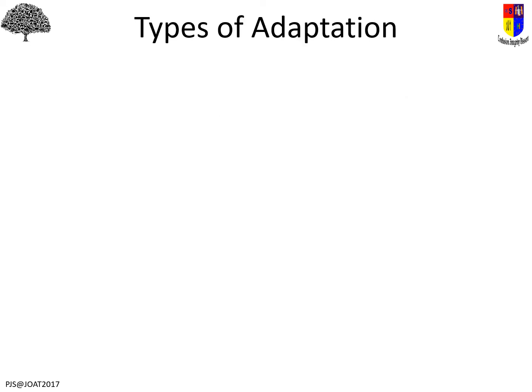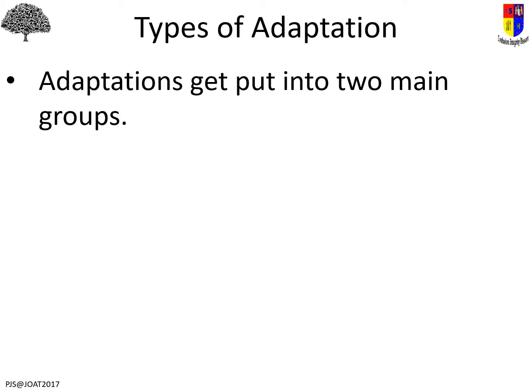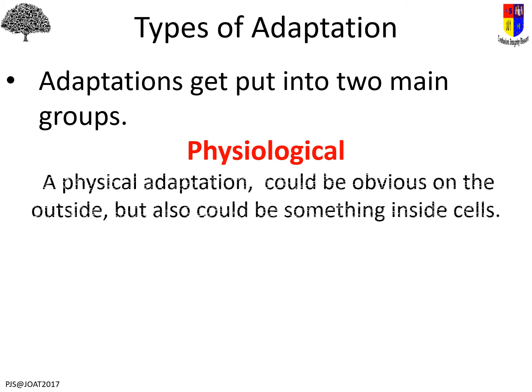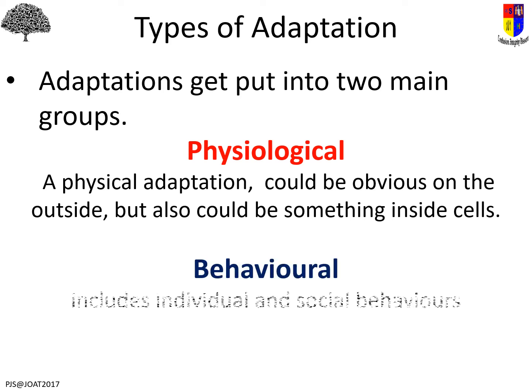So there are two types of adaptation that you need to be able to talk about. We split them into two groups. I think they're kind of obvious in terms of the words, although this one doesn't look particularly nice. Physiological. Physiological means a physical adaptation. It could be really obvious, like the camouflage in that stick insect. It could be something physically inside the cell, like a particular hormone that is produced that means you can signal things faster. There's all sorts of things, but it's a physical adaptation. And then you have behavioural adaptations. Behavioural adaptations would be an individual behaviour, or social behaviour. So how you fit into a group might mean that you could survive better. So looking at adaptations, you have to be able to split them into these two areas.